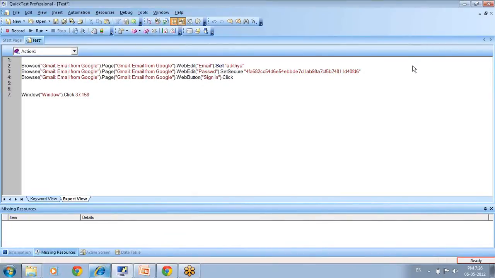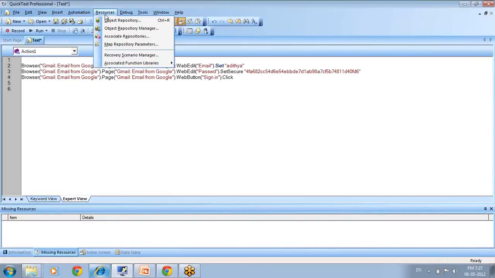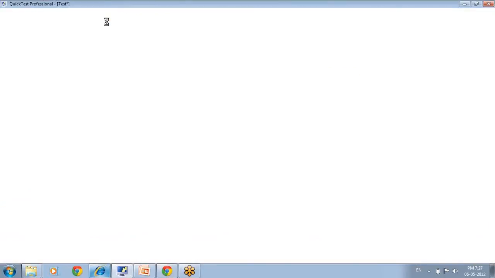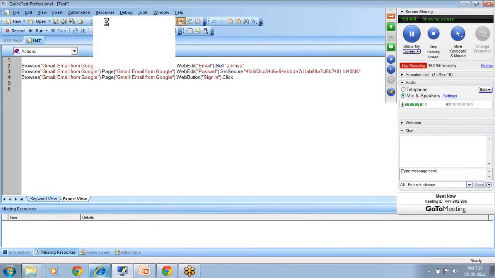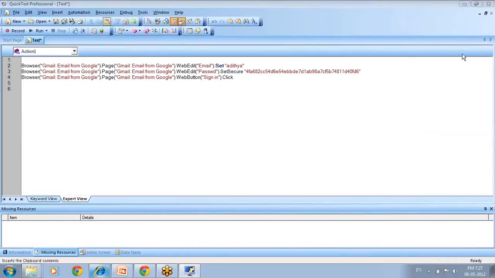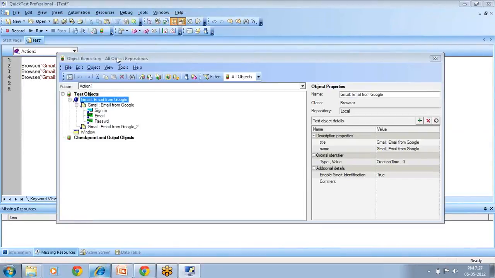Now recording is stopped. And now if you want to see the local object repository, whichever is created while recording, you can go to the resource menu and you can find it here. This is the object repository. You have to open this object repository by clicking on that, or you can use the Ctrl plus R key combination. This is the object repository and you can see it's a local object repository.